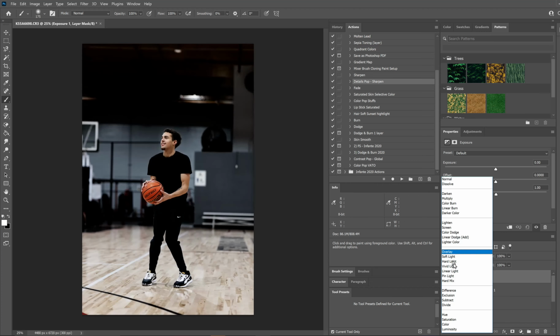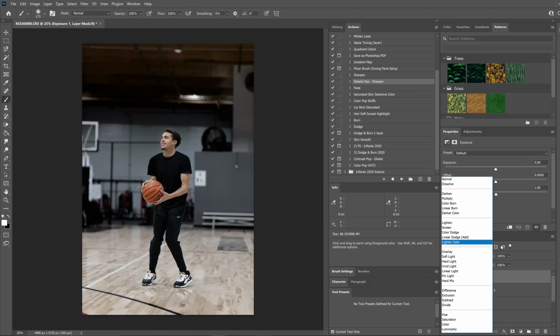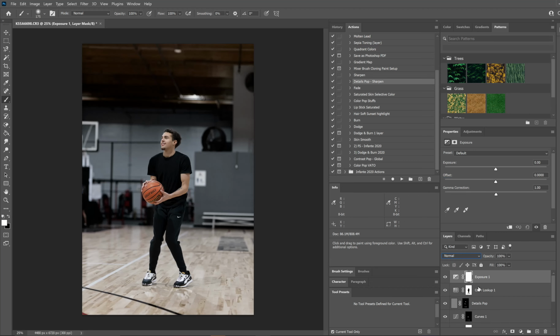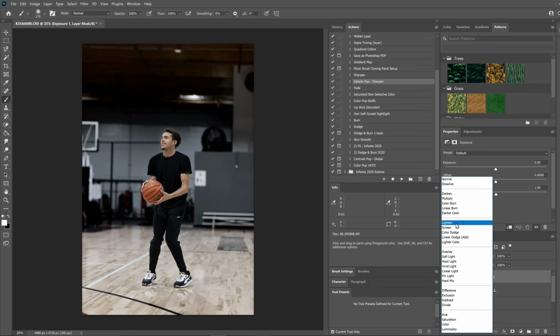Too much. And I'm going to do a clipping mask. What it does is affect just the region of the Color Lookup, so not the model, but everything else. And then play around with the layer mode. Let's see what I like.